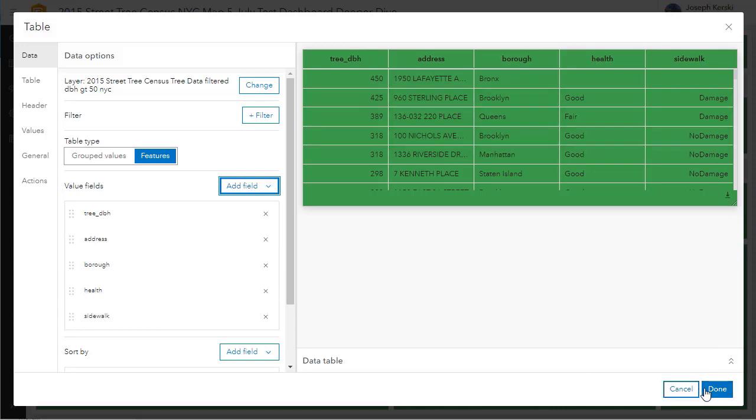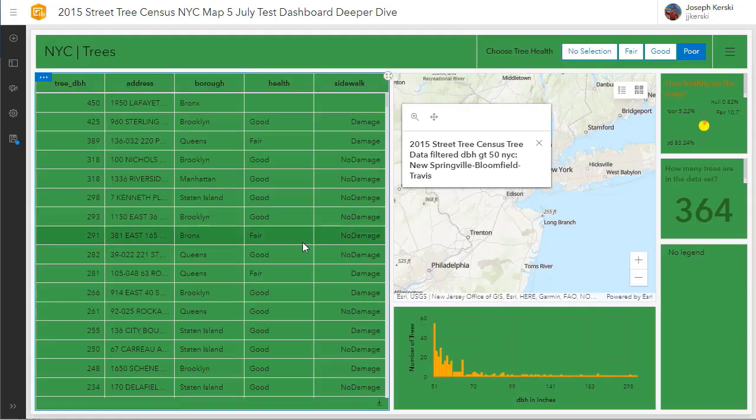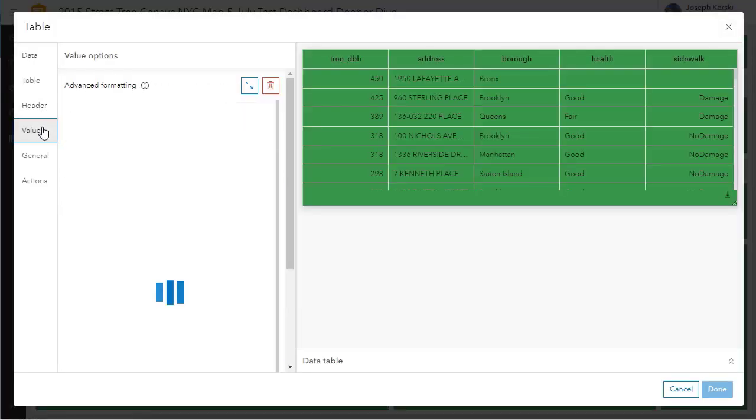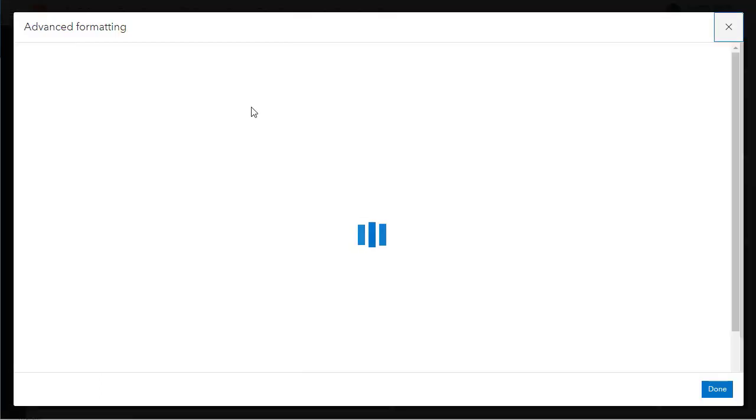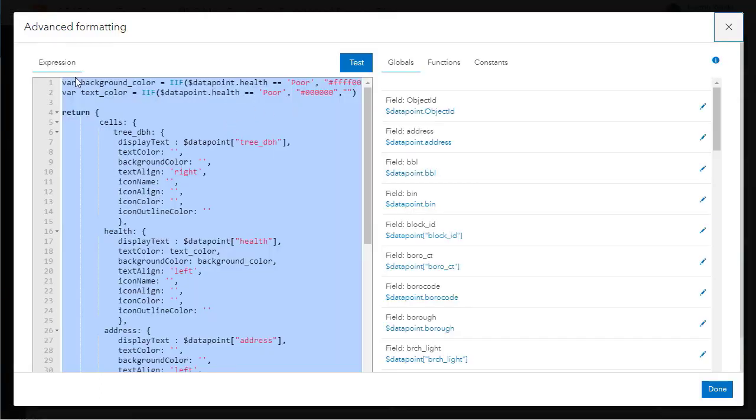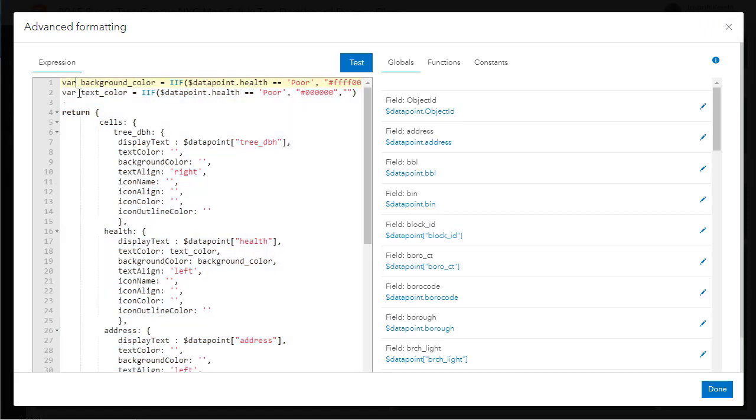Okay, good. I see the preview right there. That's great. These things give me instant gratification. In other words, I can see what I'm configuring before I say done. That's nice. Let's go ahead and configure and dig a little bit deeper. I'm going to go into values this time. Don't get scared by this, but this is the Arcade that's running behind the scenes. We can pop that out so we can have more of a good user experience.